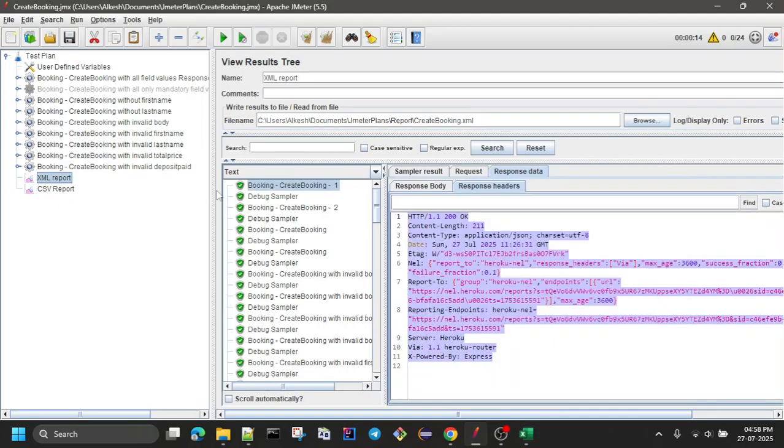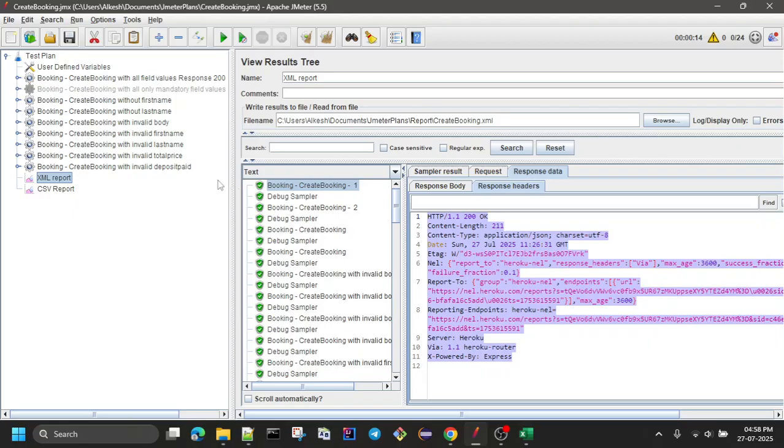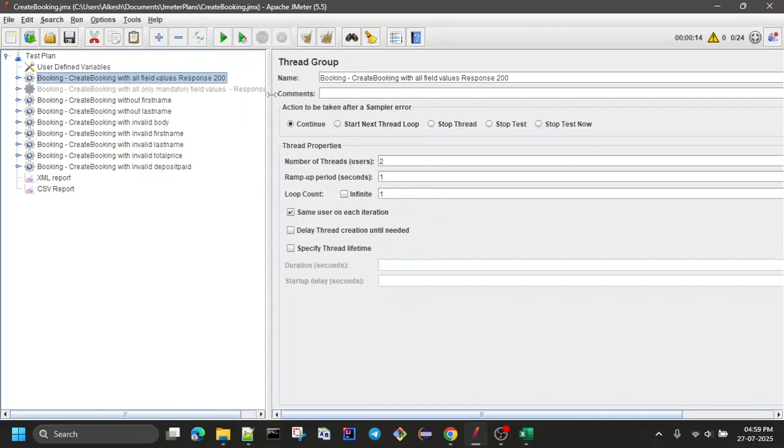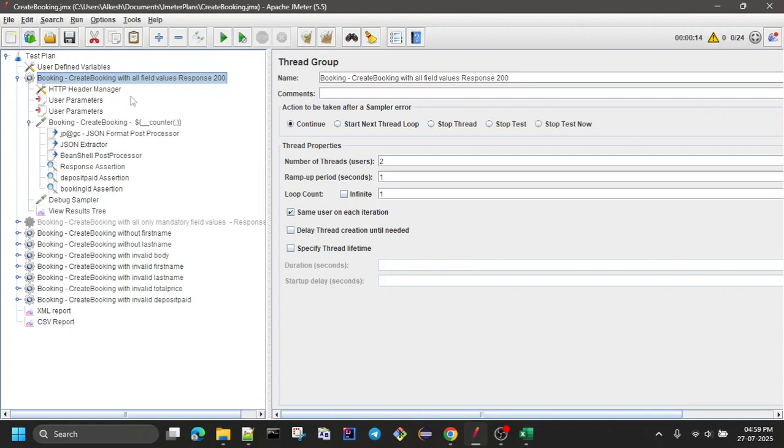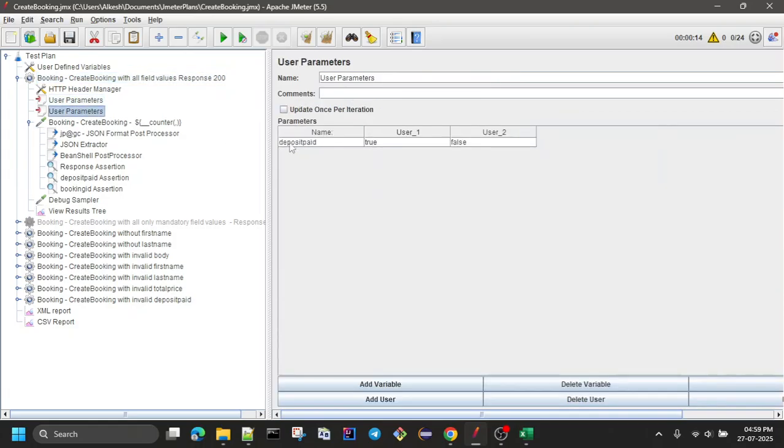So yeah, in this tutorial we just saw how we can create one test framework for one particular API. For the API, we saw how we can add a positive scenario for all the fields values. Then we saw only the mandatory values. Then we saw a little combination of different values, and how we can parameterize this and verify. So let's say if you have another array, different array sets of values, you can add that also.